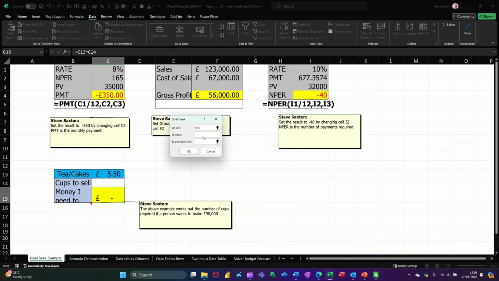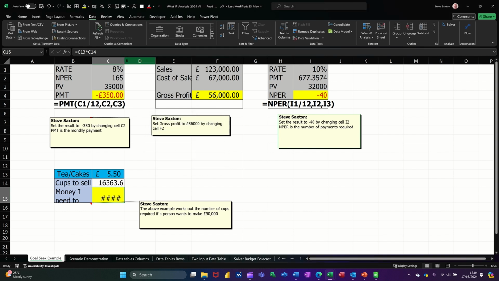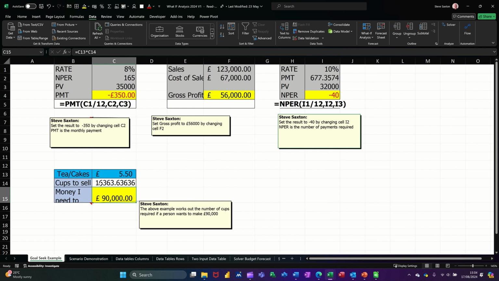So you're setting the target cell of C15, the yellow cell, to a value of 90,000 by changing the blank cell C14, clicking OK to that, and then it will generate the answer. Click OK, widen the column a bit, double click. So I need 16,363 sales to make 90,000.